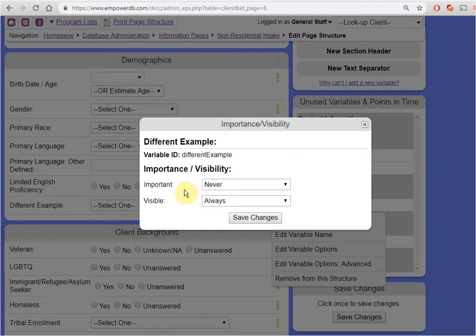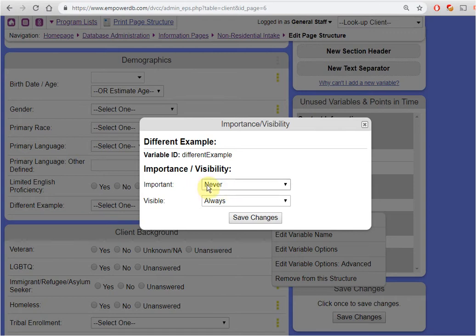By default, questions are not important, so staff will not be reminded to put that in. Notice how I'm not saying that this question would be required. Required would mean that staff would not be able to save the page unless it was filled in. I don't generally like doing that. It's instead important, which means it will be reminded to them to fill it in eventually.